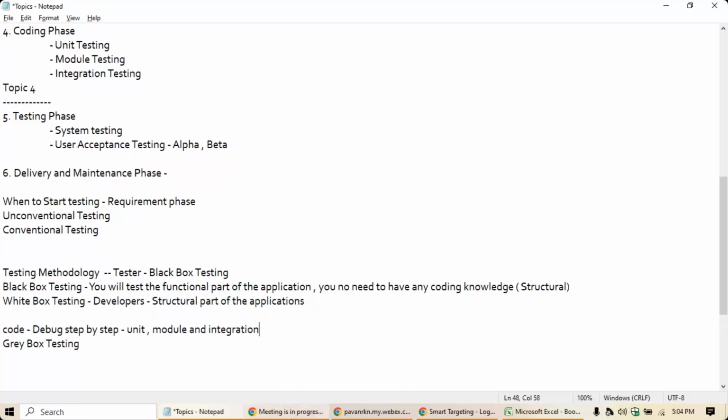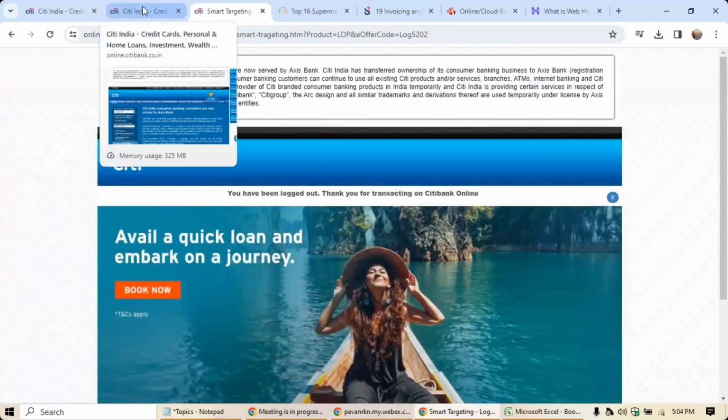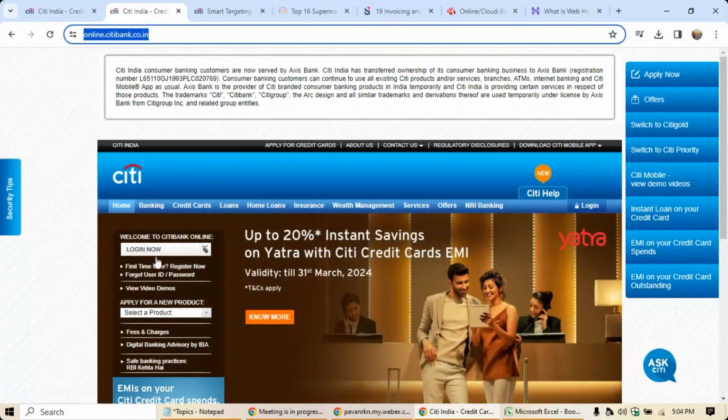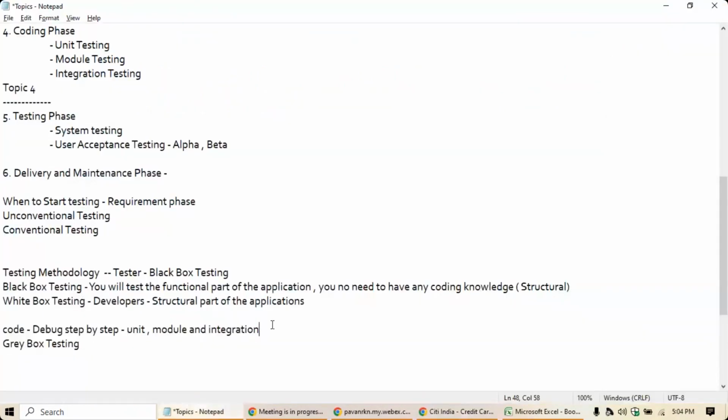Let us say your developer is working on a particular application, let's say a Citibank login. Once he develops this page, he will try to execute this line and see whether this page is displaying properly or not. They will be using certain tools called IDEs. IDE stands for Integrated Development Environment.